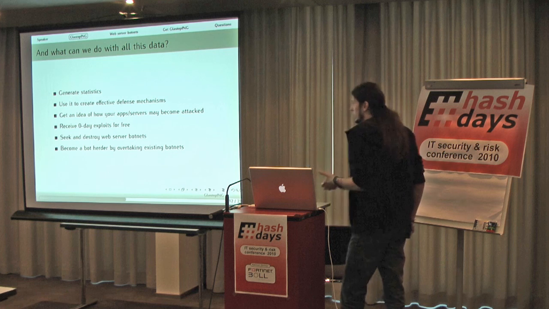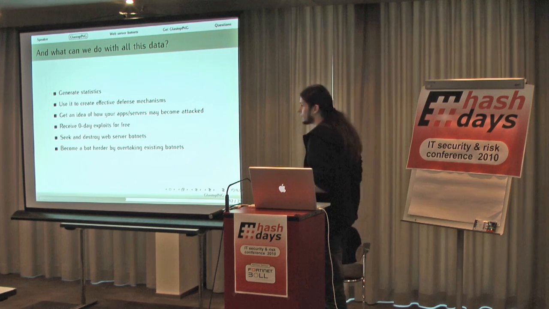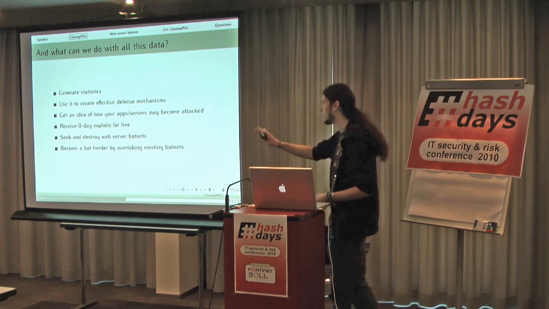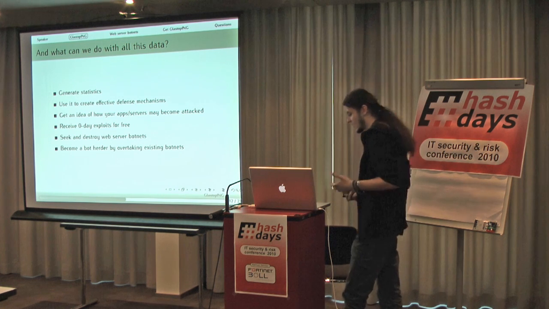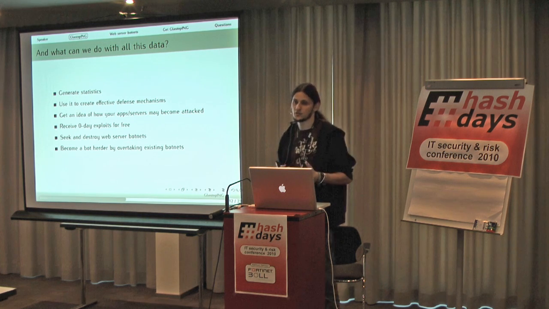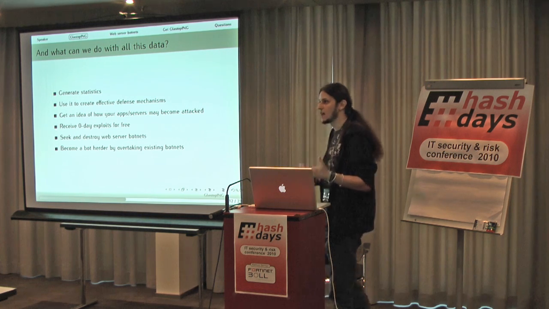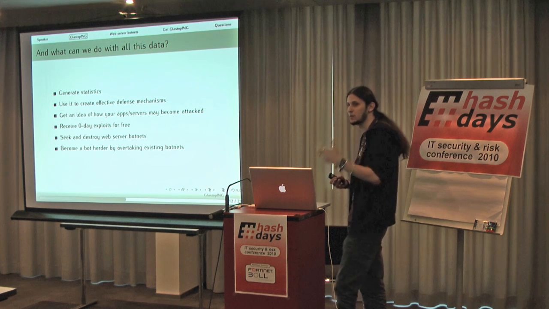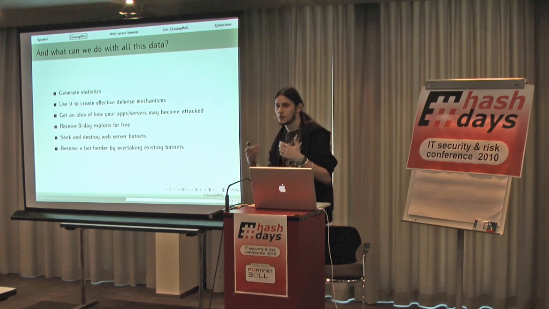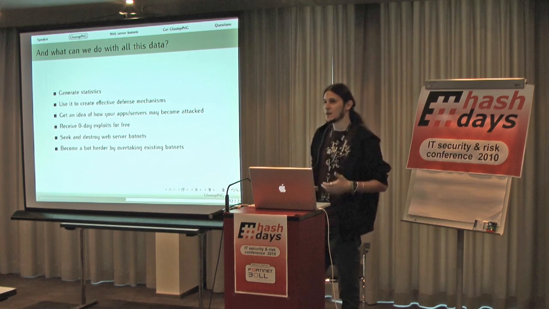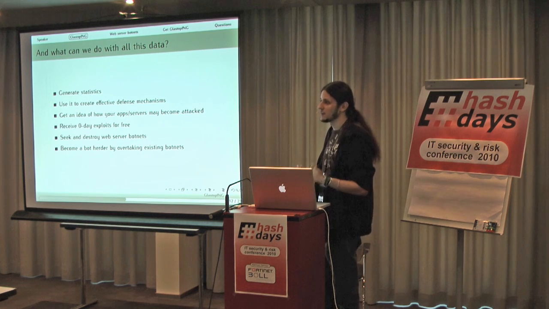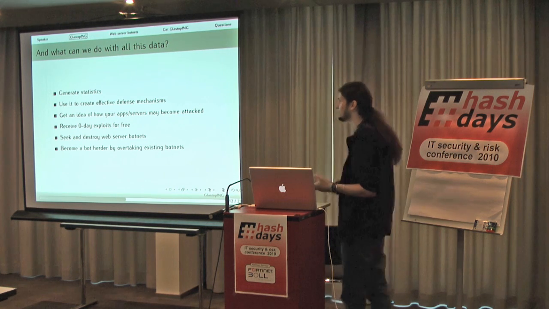What can you do afterwards with that data? The classic one is that you can create statistics, which we'll see afterward on the next slide. We can also improve our existing security solutions and security measures. When we know how attackers attack today's web applications, we can, for example, make further improvements to our web application firewall rule set. We can do better input filtering. We really know how people are attacking our applications.